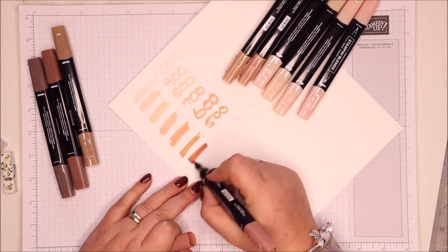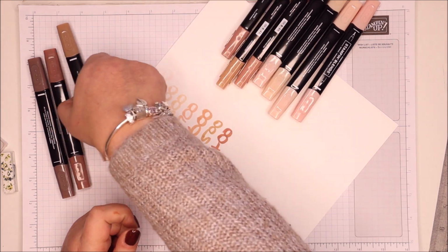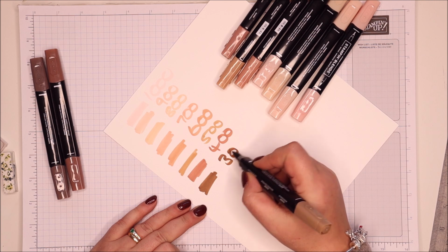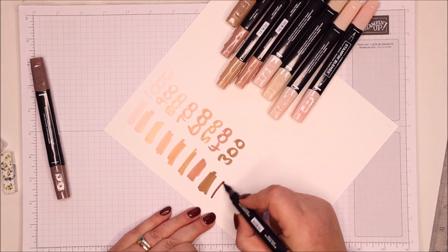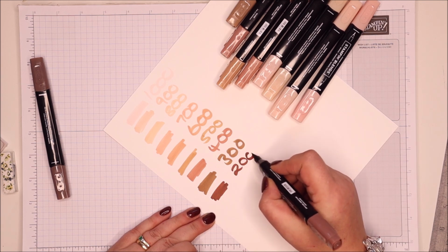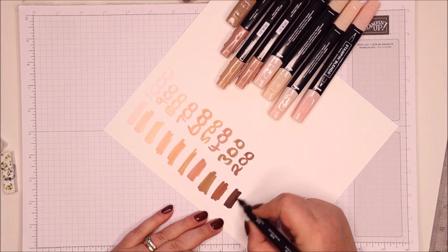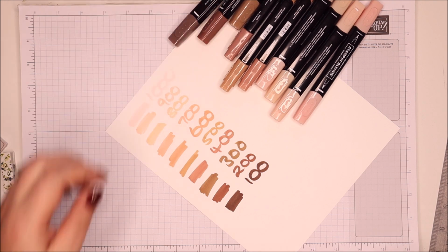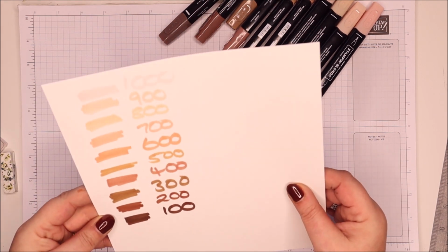Let's keep going. Last couple. And 100. So there we go. All the colours. They're looking good, aren't they?